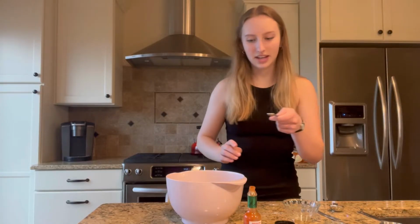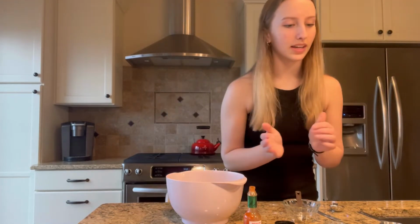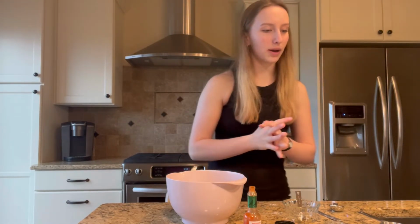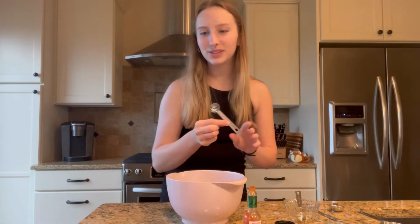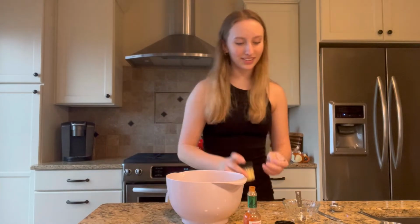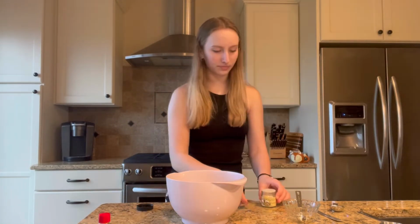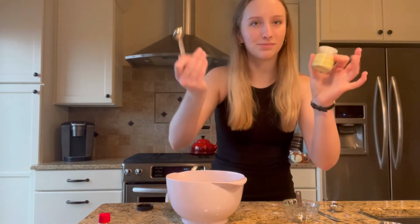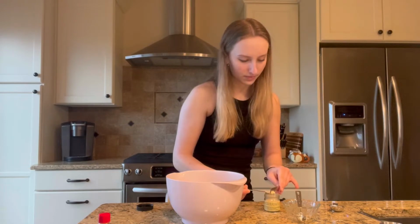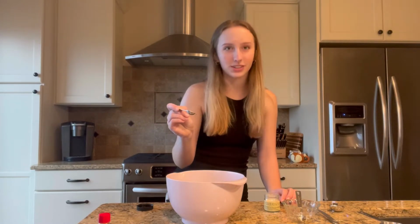Okay, so now that I have that, I'll add it. Okay, so that is done. Now I need the garlic powder, and that is a 1/2 teaspoon. I got my 1/2 teaspoon here, got my garlic powder. I am a really big fan of garlic, so that's good. Again, I'm gonna take off the lid so I can put the spoon in it and make it easier. Oh, I just missed. That's fine. Okay, got it here. Sprinkle it in. I feel like a chef, guys.